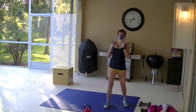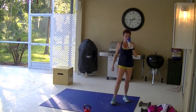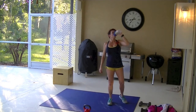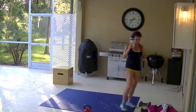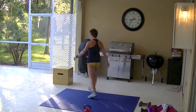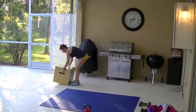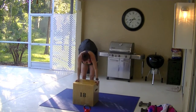Drink before, during, and after your workouts. Do not let yourself get dehydrated. Drink, drink, drink, drink, drink. It flushes the system. Drink your water. I'll go through 5 or 6 of these a day at least, plus extra water bottles if I'm running around. I have to go grocery shopping or something.